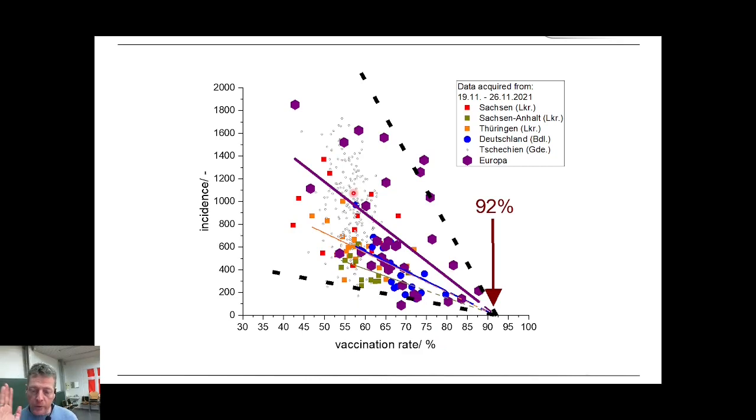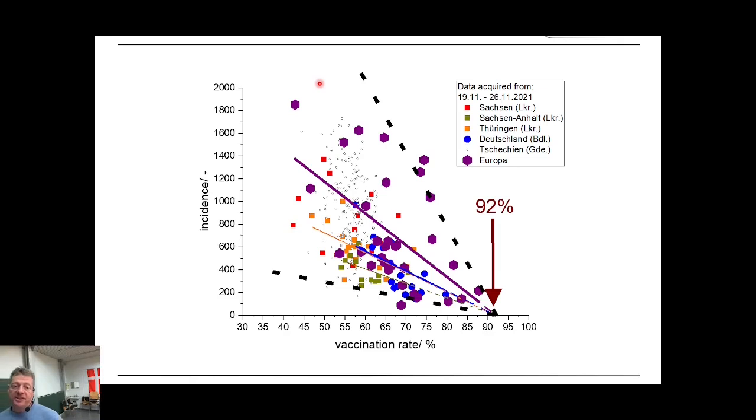So what we see here in principle is a really funny thing. We have something like a triangular shape. This is really strange apparently, but there's some logic behind why it's looking that way. Let's go for example to 50% vaccination rate. We have here a tremendous scatter. We have incidences starting around 300 going up to almost 2,000, 3 weeks ago.